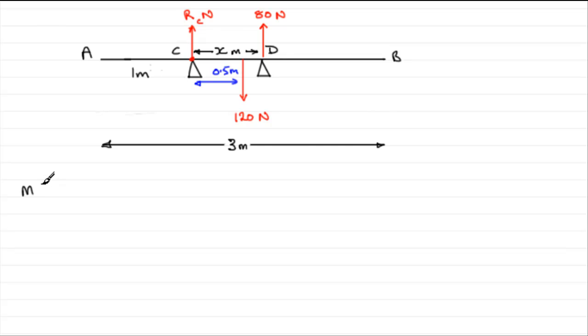So in the usual way I'd put M for moments, say where I'm taking the moment which is the point C. And we need to set up a positive sense for the moment. It doesn't matter which way we go whether we go clockwise or anti-clockwise as long as we stick to what we do as being the positive sense. Now I'm going to take clockwise as the positive sense but I leave it up to you. You can experiment. Try the other way.